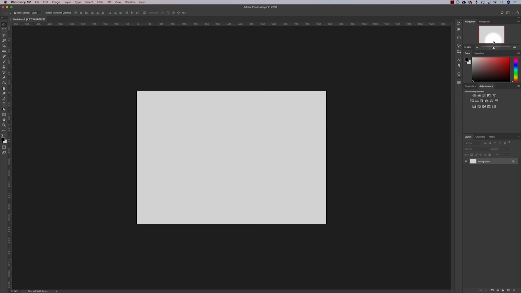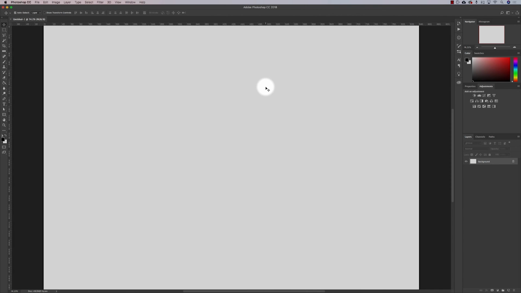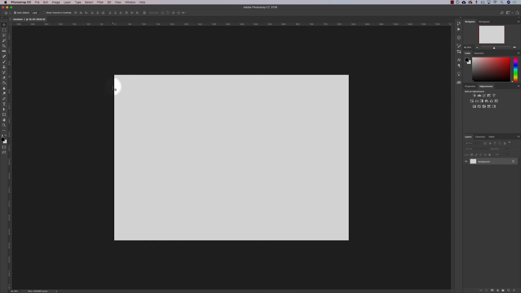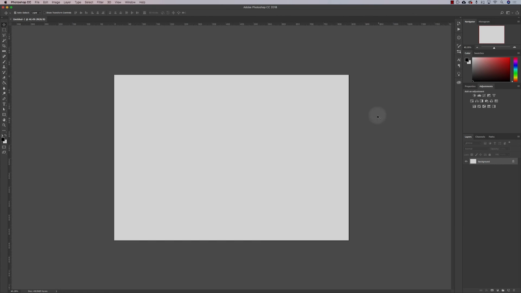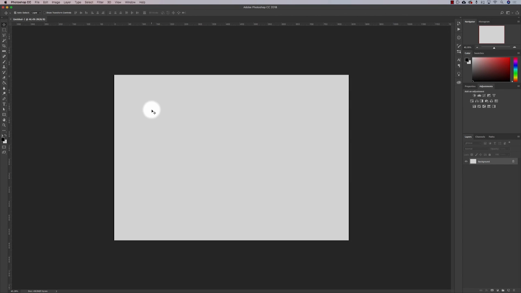Now if I go into my navigator and zoom into a part of our document, you'll notice a little red rectangle here which will navigate and show me where I am on my overall artboard, or canvas. Now if I hit Command and 0, that will zoom me way out to the extent of that artboard. So this is our canvas and our artboard, and then outside of this, in this black area, we've got our scratch area. You can right click this and change it to different colors if you so choose. I usually just leave it the standard dark grey color and let it be.